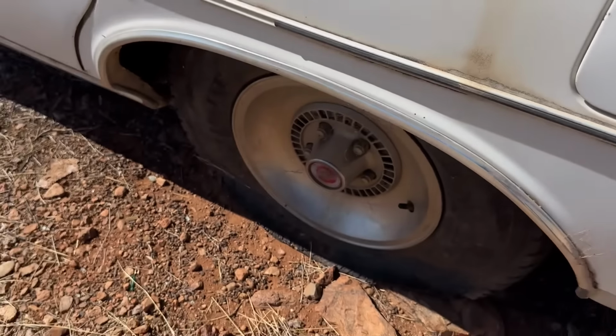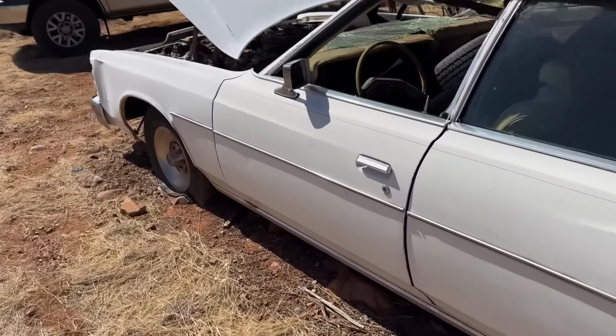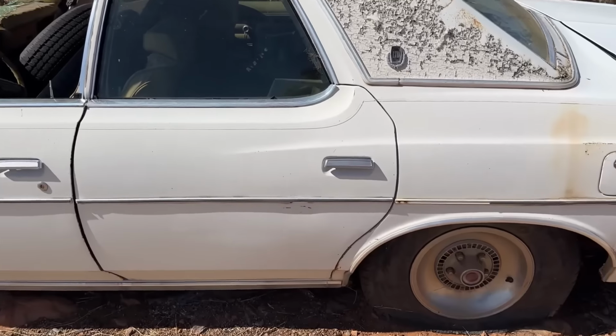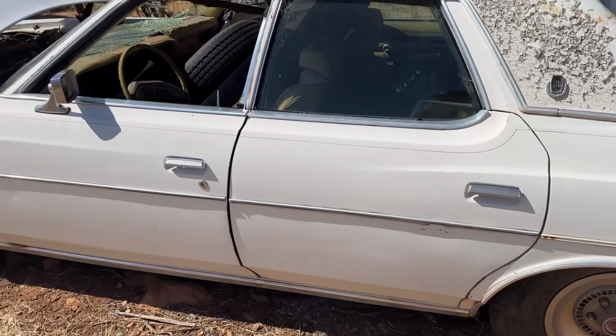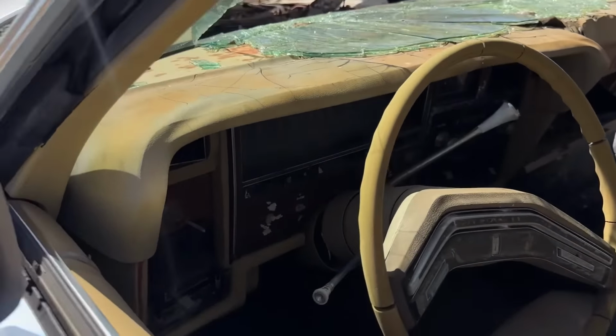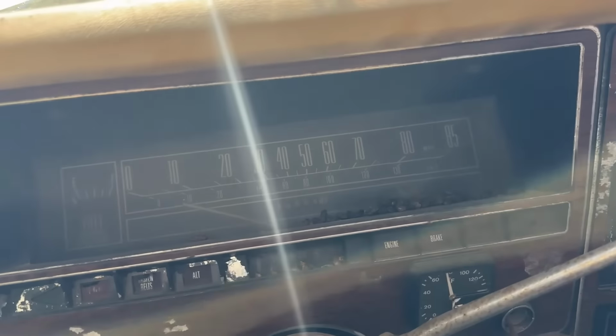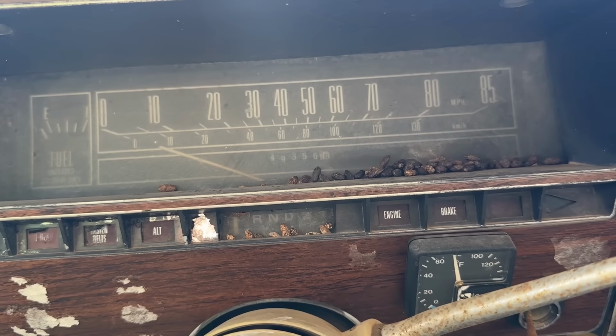Filler neck. Tires are rotted out, flat. Those are totally gone. I hope that they kind of hold air. I brought a tire air machine. Hopefully they hold air. We can actually get it on the trailer. Let's see what it's got on here for mileage, which I'm not sure if it matters at this point. 49,356.